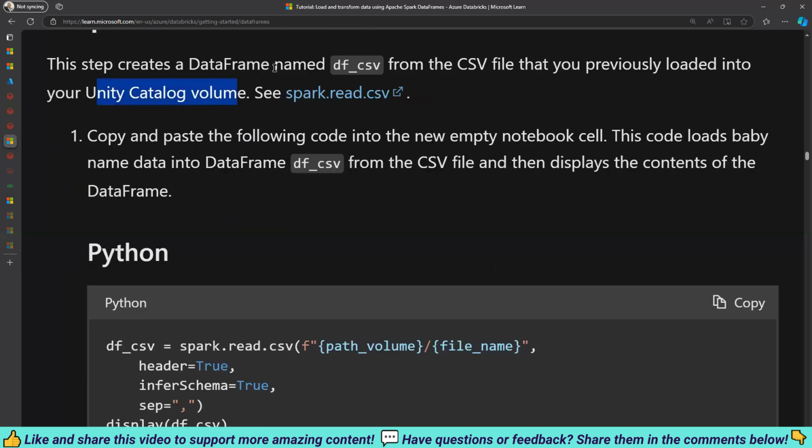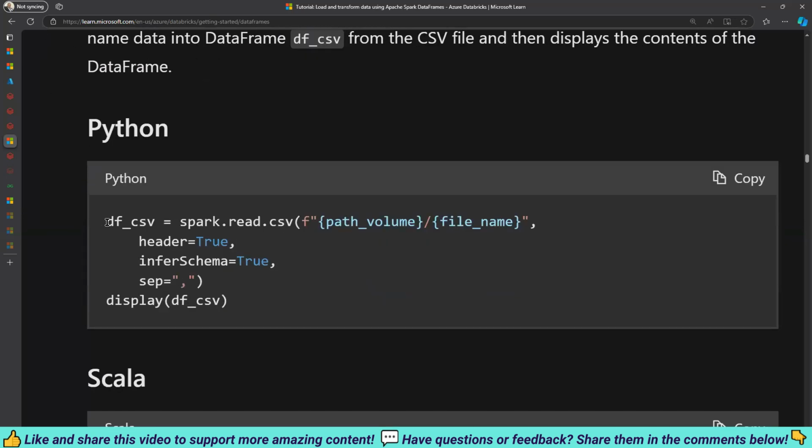So basically what we are going to use here is spark.read.csv. The data frame we are creating from this command. By this command, we will be able to read the CSV file. And then we are providing the path of the volume and slash file name. That CSV file is rows.csv, I believe. So this is the entire path of that file. It will go to storage and read this file.